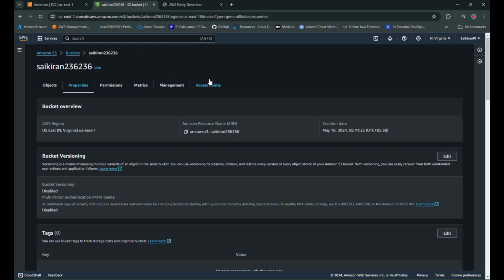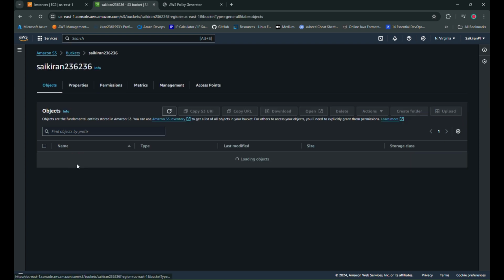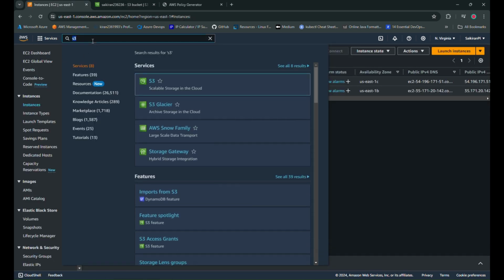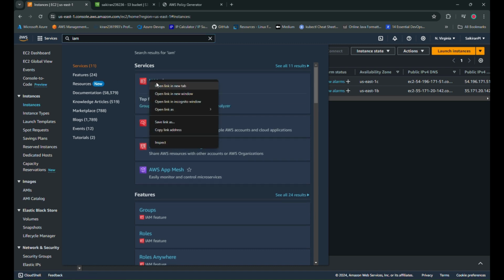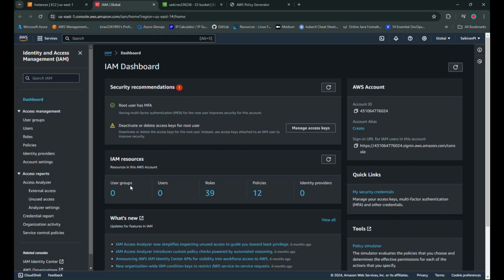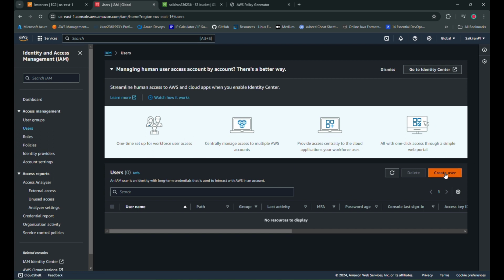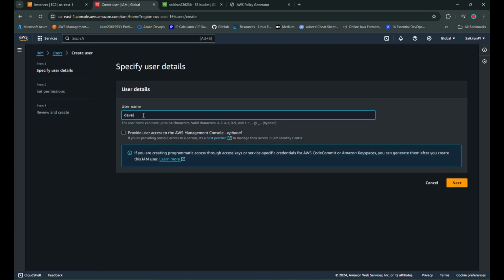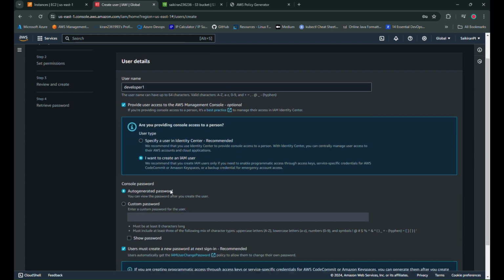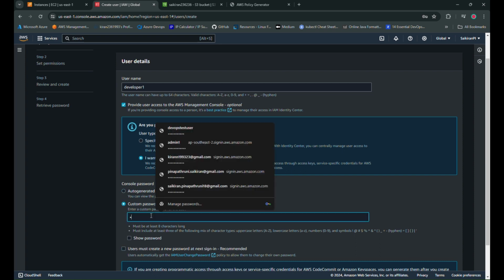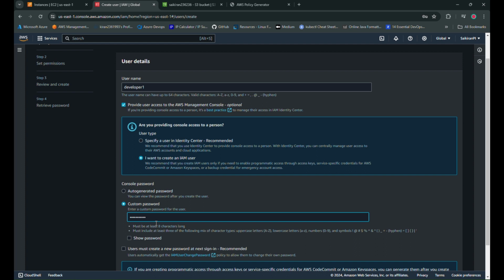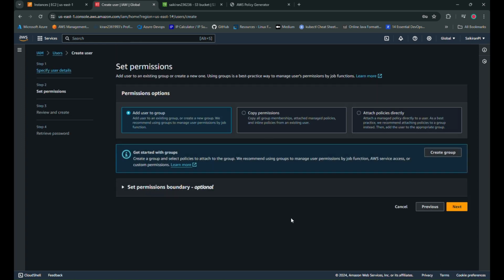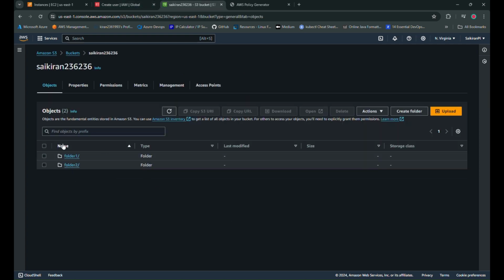So in order to achieve this, come back to your bucket. This is my bucket, right? Now I have to create two IAM users. Guys, do not get confused. In IAM now we are going to create two users, and we are not going to give any policies. Developer 1, password, custom password. Guys, I'm not going to create the developer 2 user. If you're doing the practical, please create the developer 2 user and make sure you're giving access to folder 2 only. Now I'll show you how to do it with folder 1. You have to do folder 2.